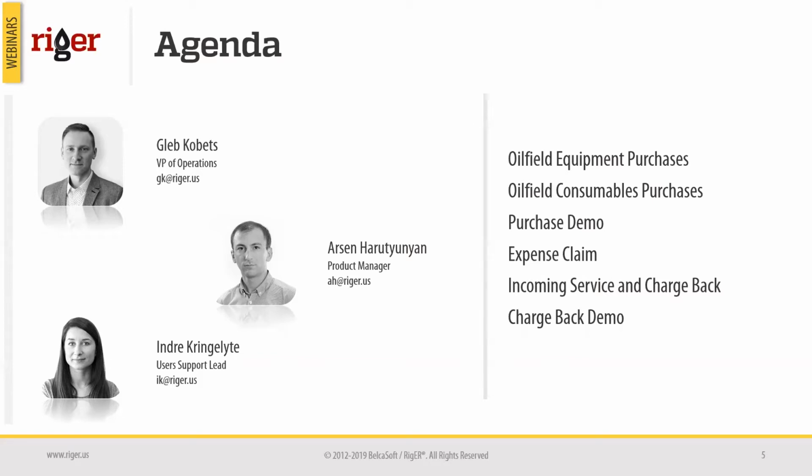So today we're going to be talking about how to do the purchases of rental equipment, and how to do the purchases of the consumables. We need to be clear that there are two different classes of assets in RigER, and you can track and enter them differently and purchase them differently. You will see the live purchase function demo in RigER and see how a purchase is done. We'll also talk about an expense claim, which is an addition and part of the new feature of RigER purchasing. More on that when we get to that point.